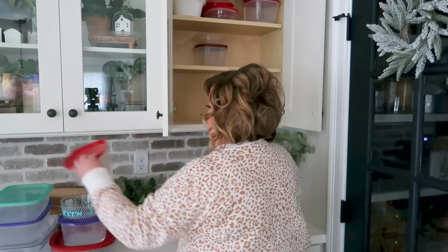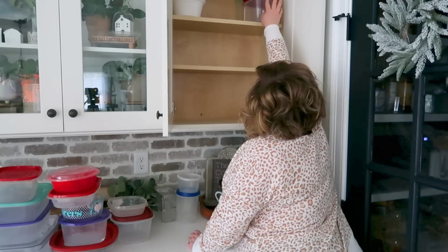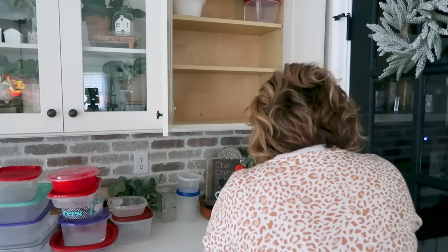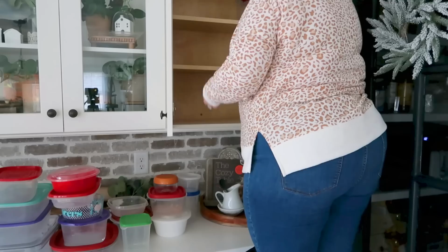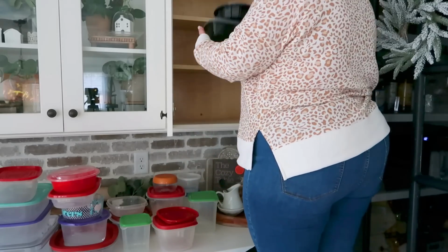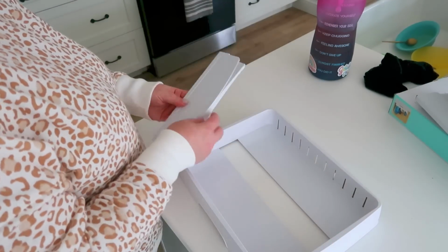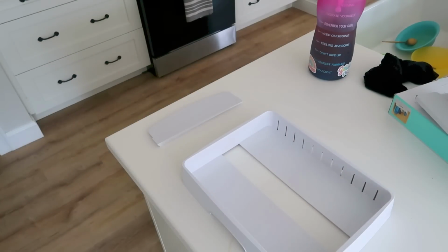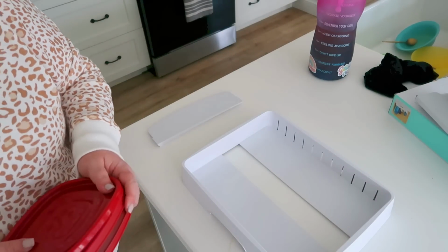So we always save food. We eat leftovers. And so we use all of this Tupperware. I cook all of the time, you guys. I am definitely the kind of person that loves to cook a big meal. I love to overcook so everybody can enjoy it a second time. I will say that I do need to just get rid of all of this and start fresh and just get a bunch of glass containers. Although the glass containers are bulky and they aren't always easy to stack in the fridge, but they are nicer. But I like having a lot of vessels for us to put leftovers, because I do really love to make a really big meal all the time.